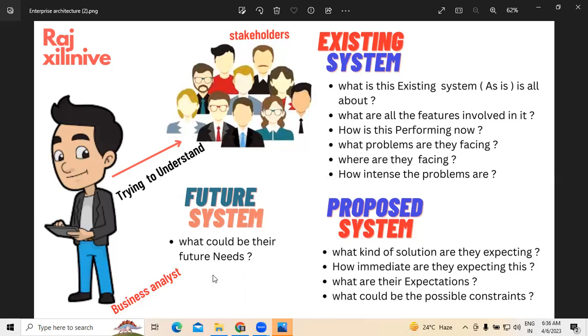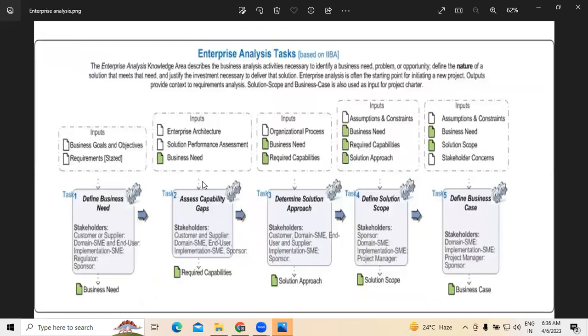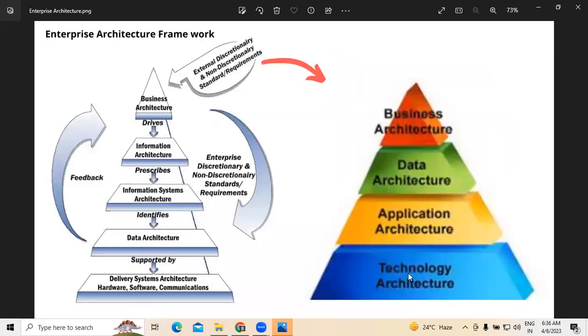Now, apart from that, when you want to assess the capability gap, we must know about enterprise architecture. This is what generally we must know. Now, what does enterprise architecture stand for? Enterprise architecture is a kind of framework. Of course, architecture is entirely a technical level of preparation, usually, because the enterprise architecture I'm talking about could be applications, systems, data, all that.